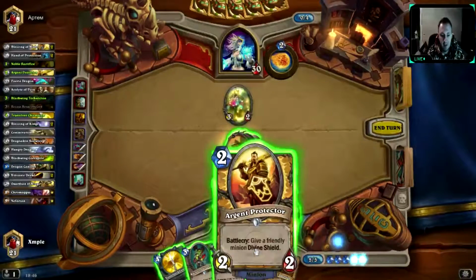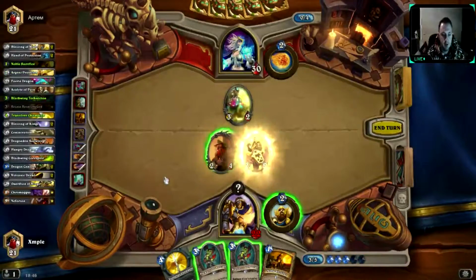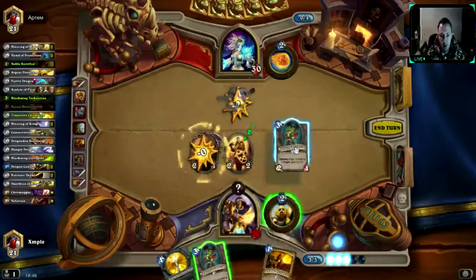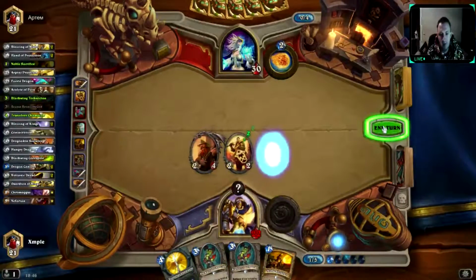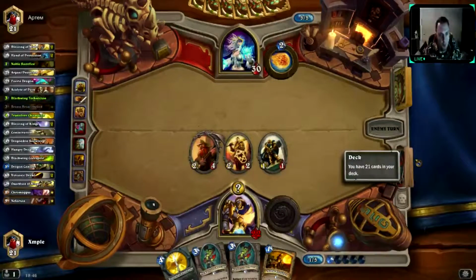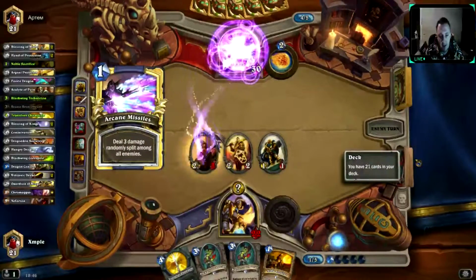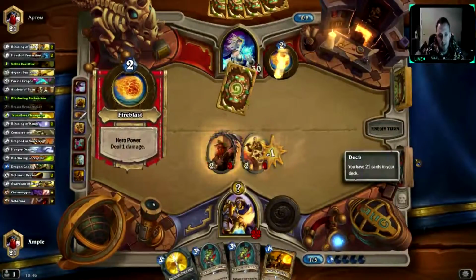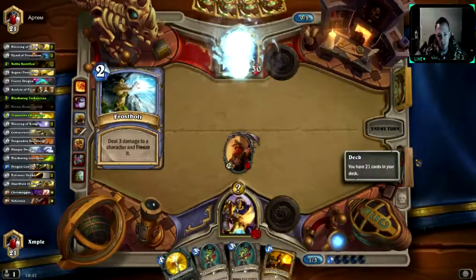I'm half tempted to play the Blackwing Technician as well right now, solely because it just gives me another minion on board and it gives me some more board control. So I'm half tempted to do that, but I'm not going to do it. I'm just going to hero power and get out a 1/1. So I still got that board control that I would have had with the Blackwing, but I don't lose anything with obviously the Blackwing not being played. That's actually probably the best option I could have had there. If all 3 went to Bran Bronzebeard, I would have been very upset.